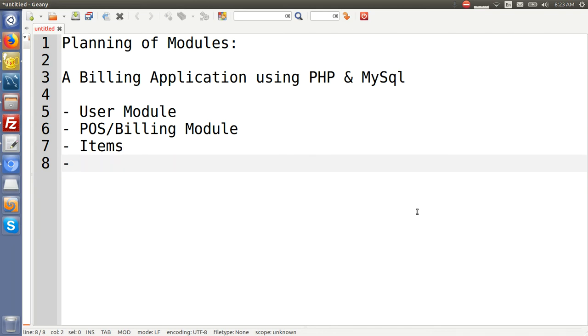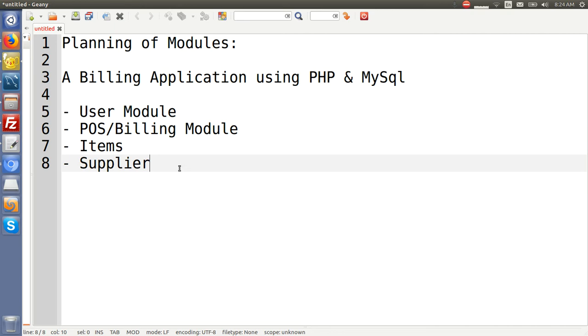And to have the items, I think you will be procuring them from a supplier. So we will be needing a supplier module where we'll be tagging the items to the supplier. As an example, I'm considering a simple project, so we'll be going with only these four modules for this billing application.